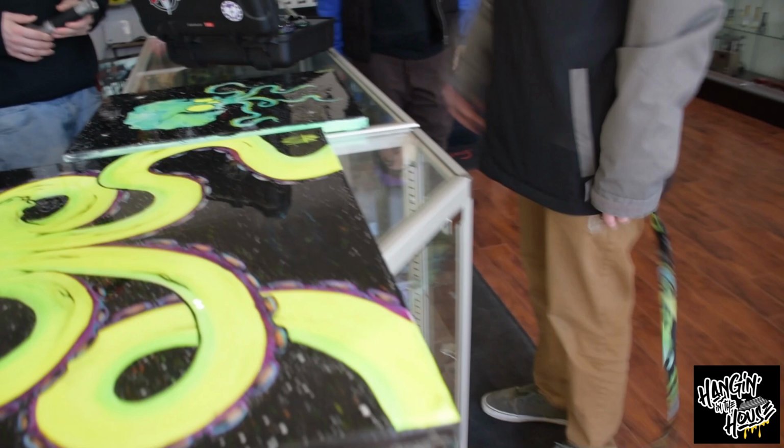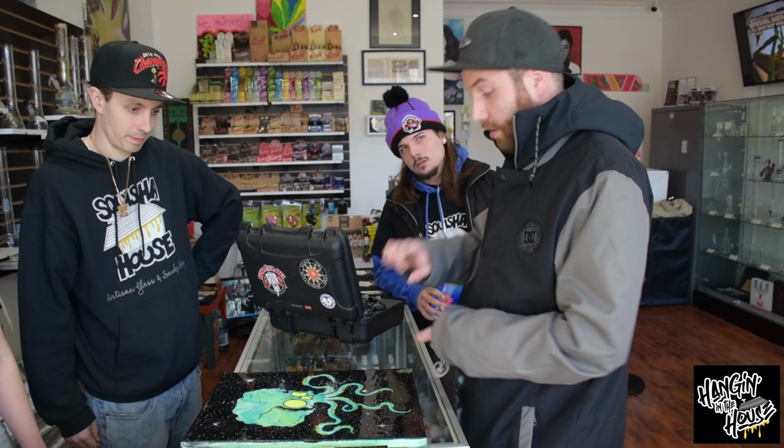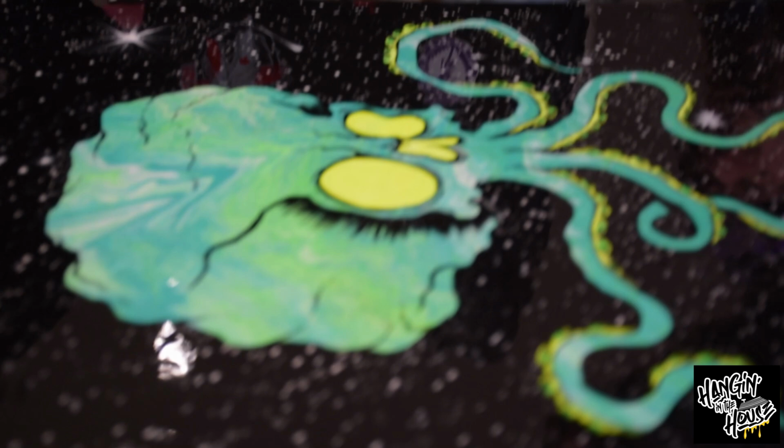Yeah, go for it. If you want to explain the process of how you do it, just go for it. Tons of layers. So this one, we call it pour painting. You get a bunch of paints together in a cup and layer them and layer them. So I layered all the whites, the teals, and the UV green into each other. And then when you pour it, you just keep tilting it and tilting it.